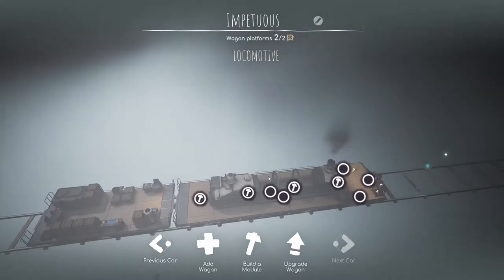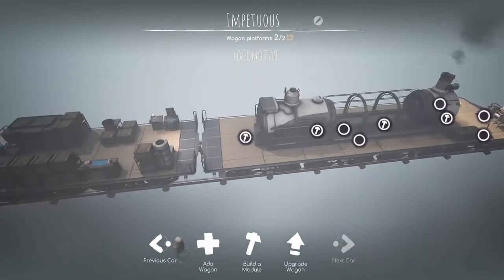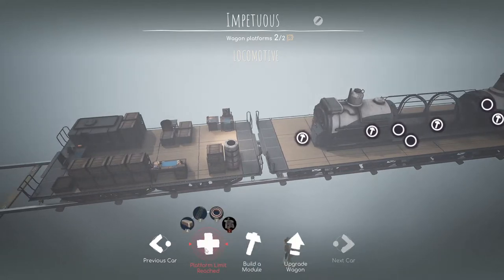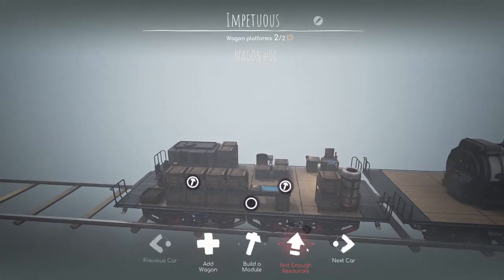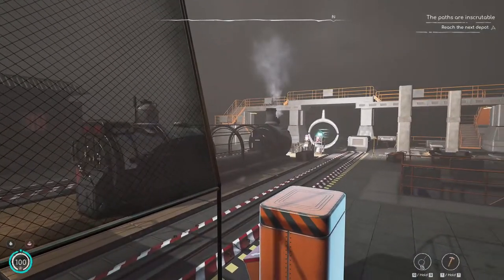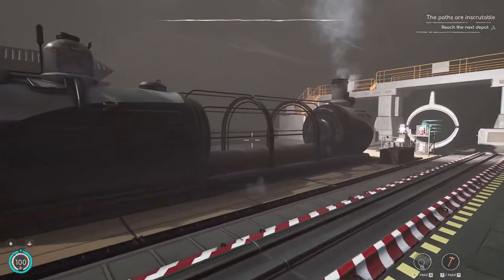So now, we go down here, and let's see. Platform limit reached. What do you mean? Oh, okay. I can add a wagon. Cool. All right. I have to finish it, don't I?